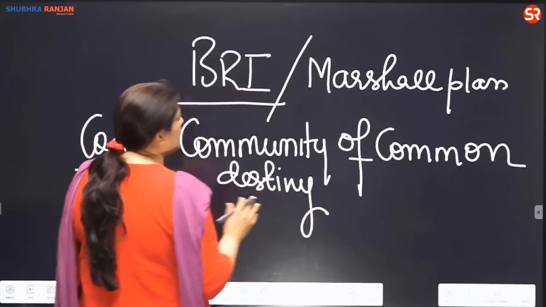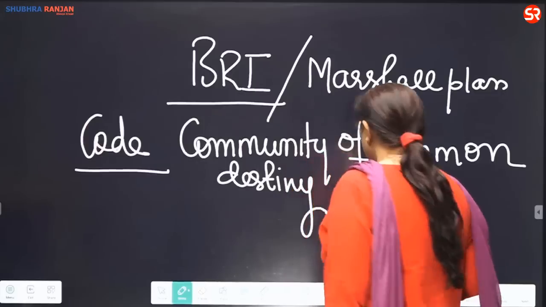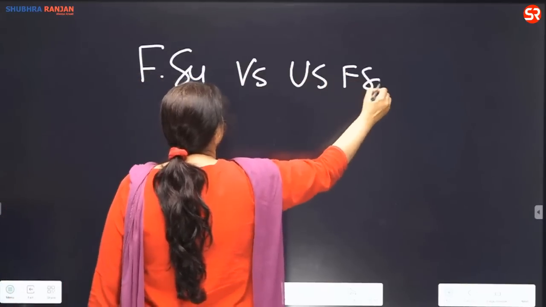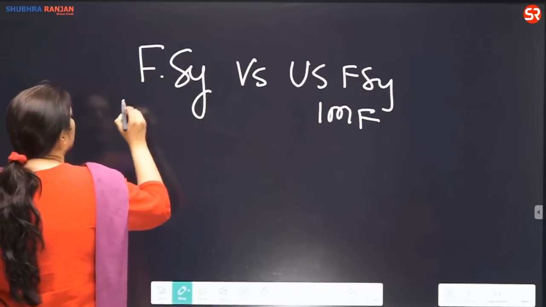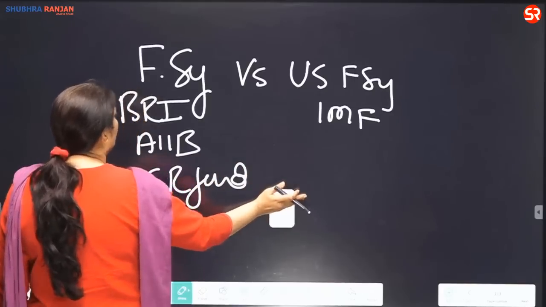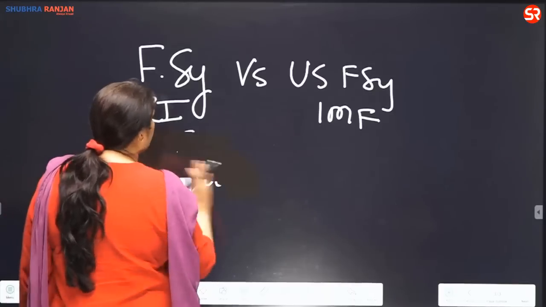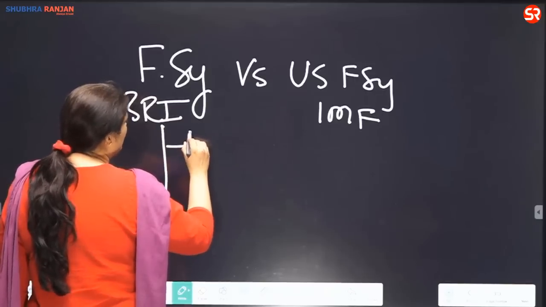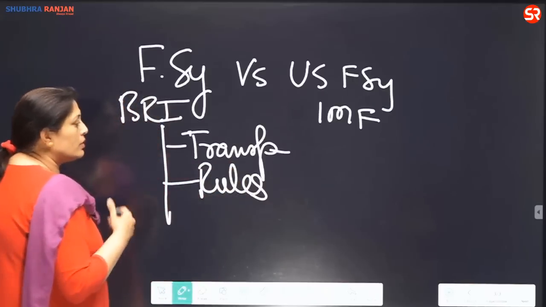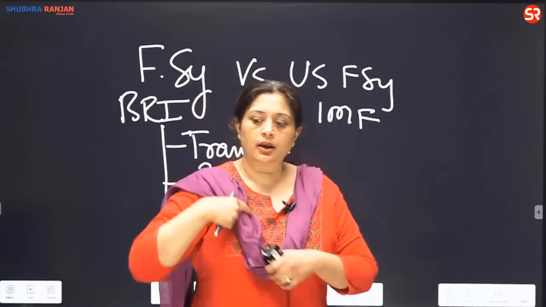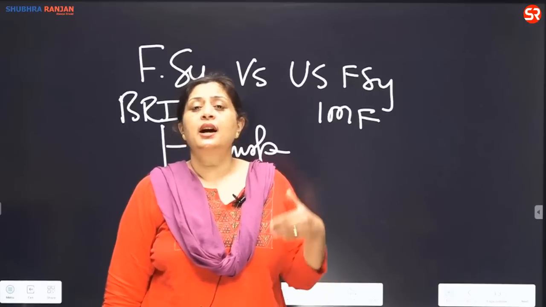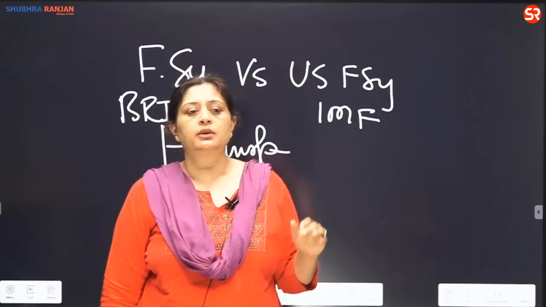Fine. So China wants to create an alternative financial system different from the US financial system determined by the IMF. China has its own BRI fund. China has its AIIB, Silk Road Fund, etc. If you see BRI projects, India's concerns are lack of transparency, lack of clear rules, lack of sustainability. So India's opposition to BRI is actually India's opposition to the Chinese vision of the world order, which is a hierarchical vision based on the Middle Kingdom complex.